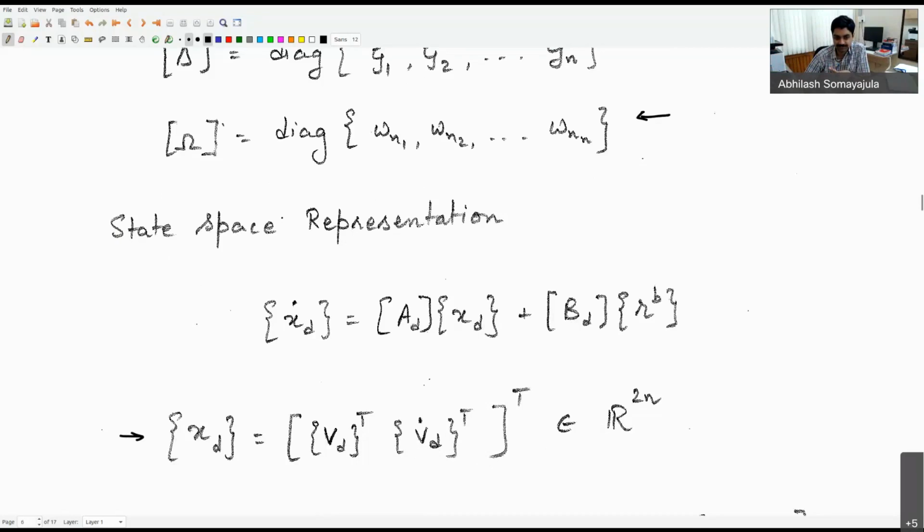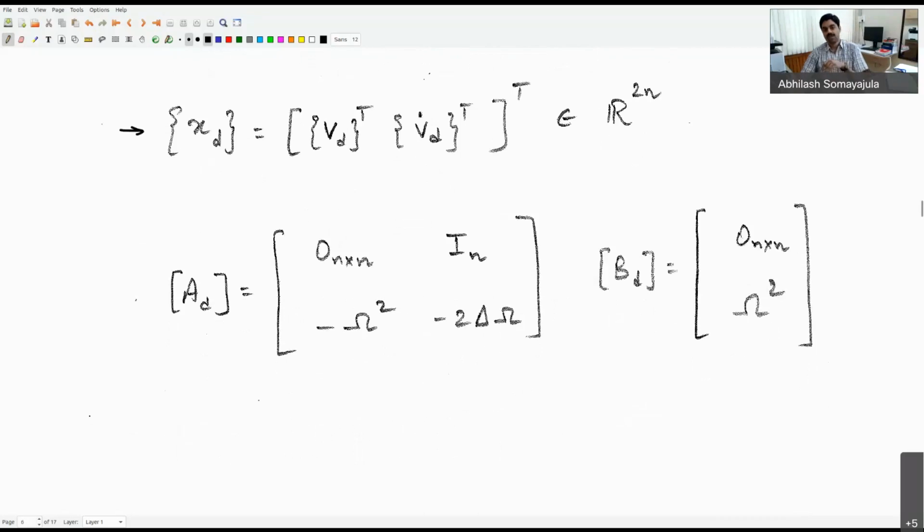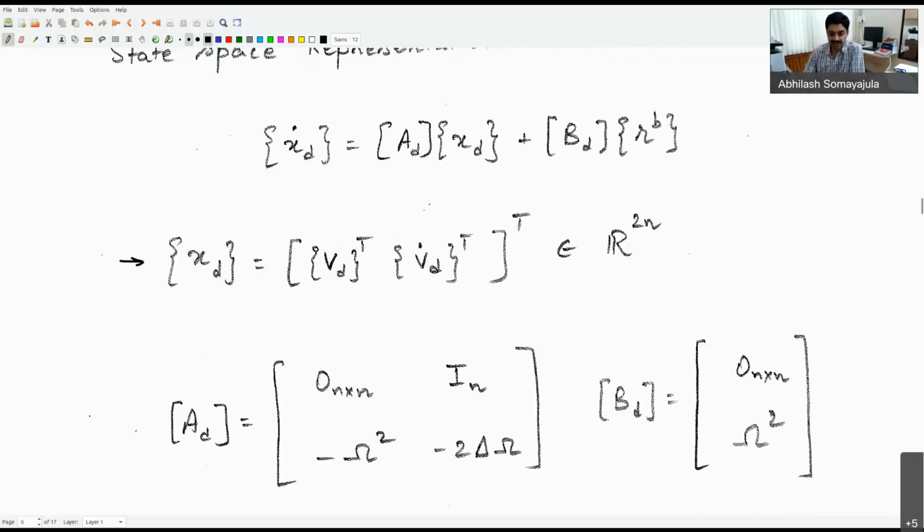So when you do this state space transformation, you can see that this so-called big matrix AD is a concatenation of 4 submatrices, with zeros on the top left corner, identity on the top right corner, and then minus omega square and 2 delta times omega. This is not a very difficult transformation to look at. I leave it as an exercise for you to see it. If you can see it for a simple scalar valued system, it's not very difficult to see that the same holds for the vector valued system as well.